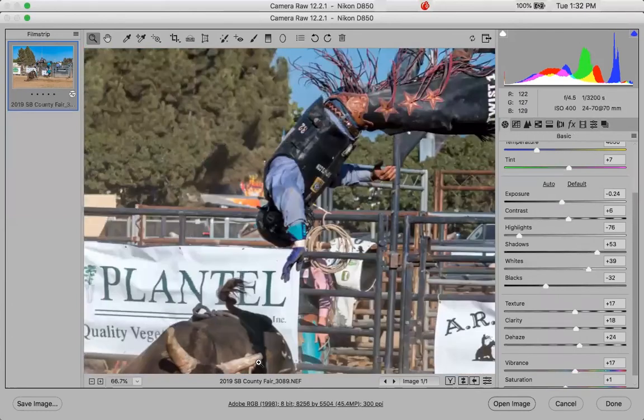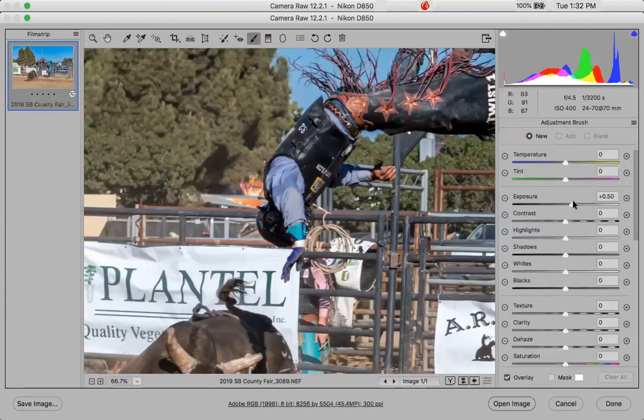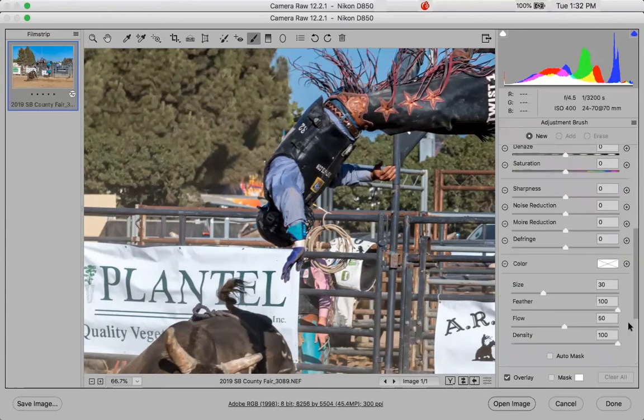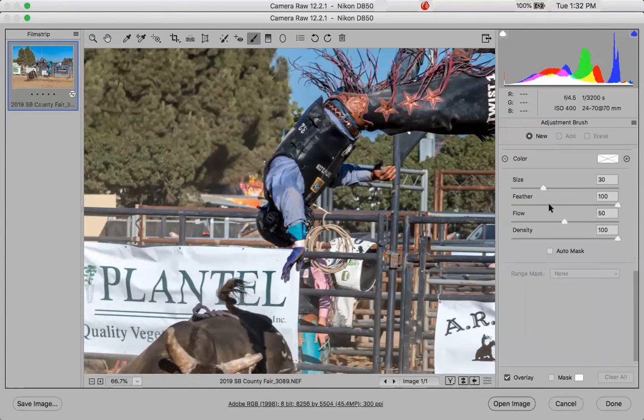you can see that his helmet is extremely dark. So what I'm going to do is I'm going to go to my adjustment brush, click on that, reset my adjustment, and you can see the brush right now. The softness is extremely soft. So if I hit my feather, which is 100%, bring it down to about 30% or so, you see there's less play around the side of the brush.